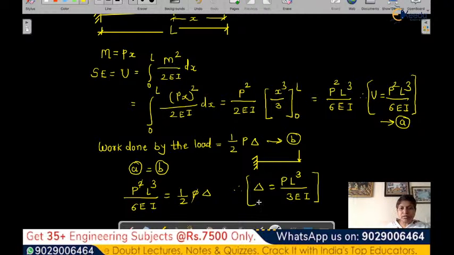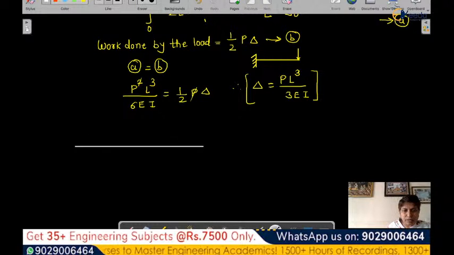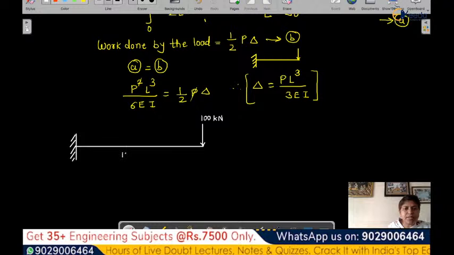Okay. So for this particular topic, we have solved this particular question. Let's see for this particular case. Now, if we take a cantilever beam, suppose there is some load acting, say 100 kilonewton, and this span is 10 meter. So in that case what will be the deflection, and E and I values are constant.